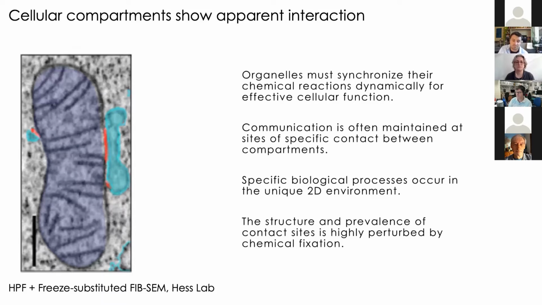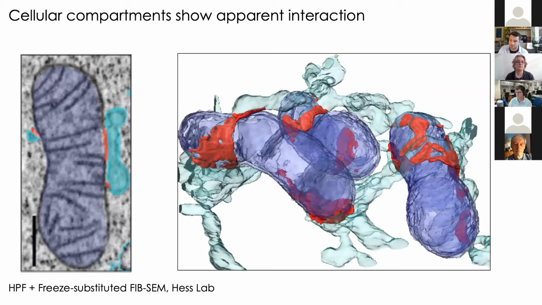However, we've been very fortunate over the last 5 years to be able to work in the era of high pressure freezing and collaborate heavily with Harald Hess's lab here at Janelia, who uses three-dimensional FIB-SEM to try to work in high pressure frozen and freeze substituted cells. And in this context, we've been able to reconstruct some contact sites like you can see here. And there's a few things that were immediately evident. First is that while they are indeed very prevalent, even in the absence of fixation artifacts, they actually are also heavily and closely associated with obvious biological phenomena.